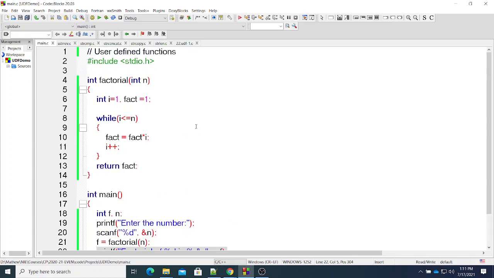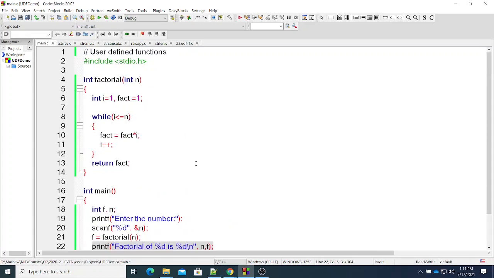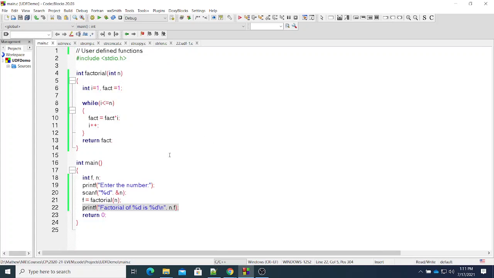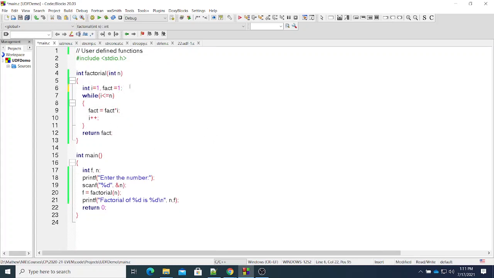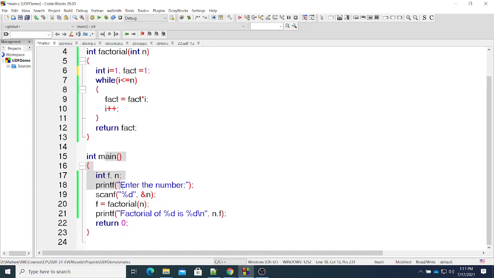Is this program clear? We have not done anything extra in the logic part. We already know how to find the factorial of a number. Here it is n, and here also I am using n, but this n belongs to the main function and this n belongs to the factorial function. Both are different.